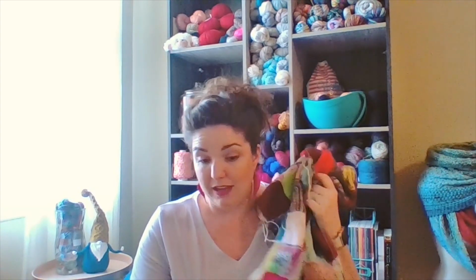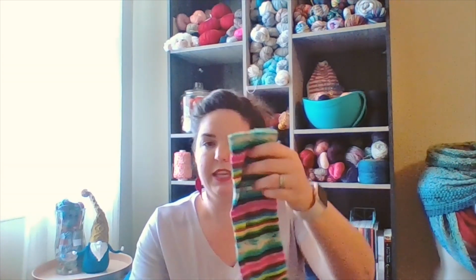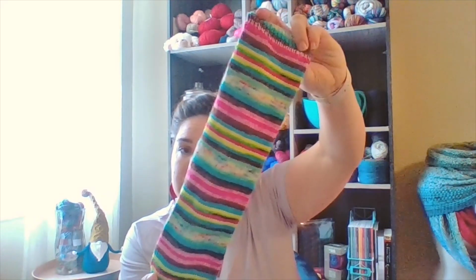So self-isolation might be the best thing that ever happened to my scrap blanket. The only other knitting I have done is I did cast on and start the second of my cascarones socks. And so it's a little baby, but I'm trying, you guys, I'm trying. If you'll remember, it's this colorway from Mustache, cascarones. I'm just trying to get my second tube done, and then I have a pair of socks. Once I get past the ribbing, I feel like I will pick this up more than my scrap blanket until it's done, and then back to scrap blanket.